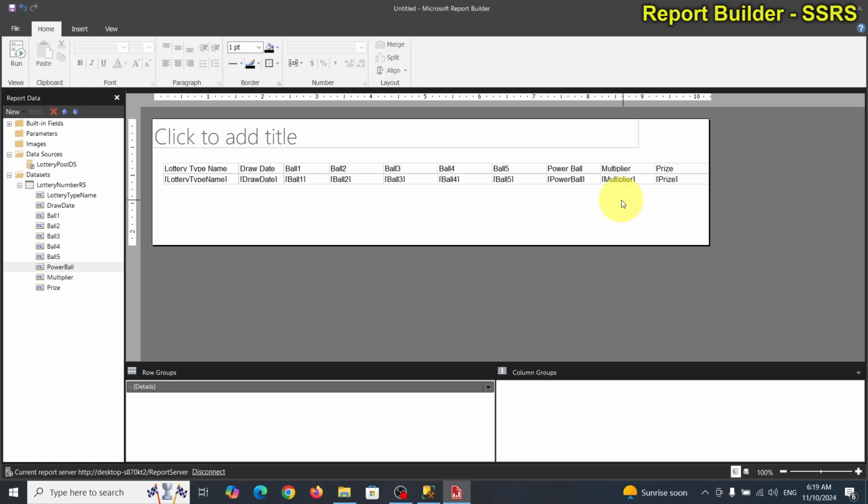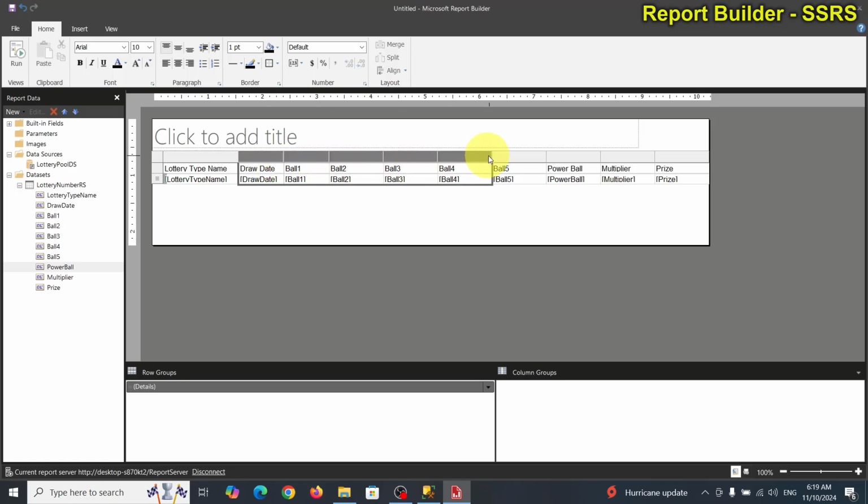Let's do some formatting here. As a matter of fact, this guy is right here. Oops. This guy right here. I'm gonna select this guy. These guys and that one will be centered.